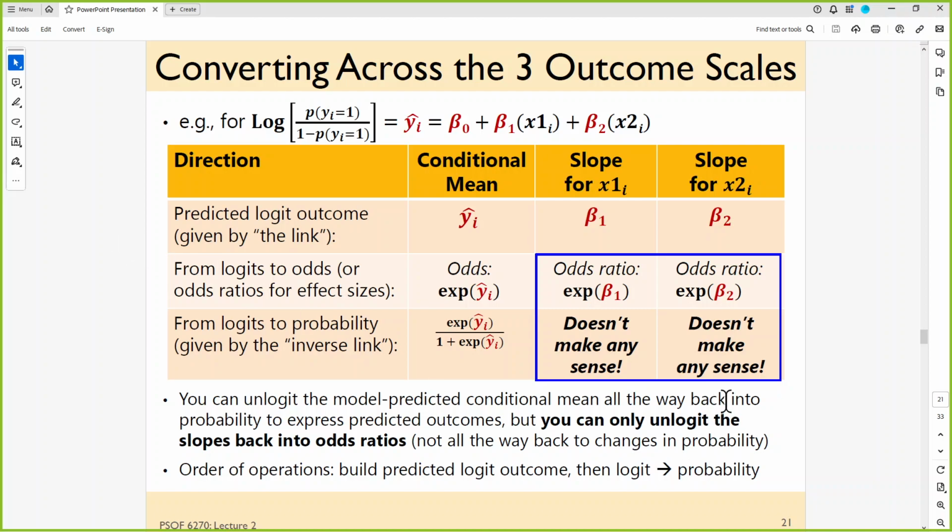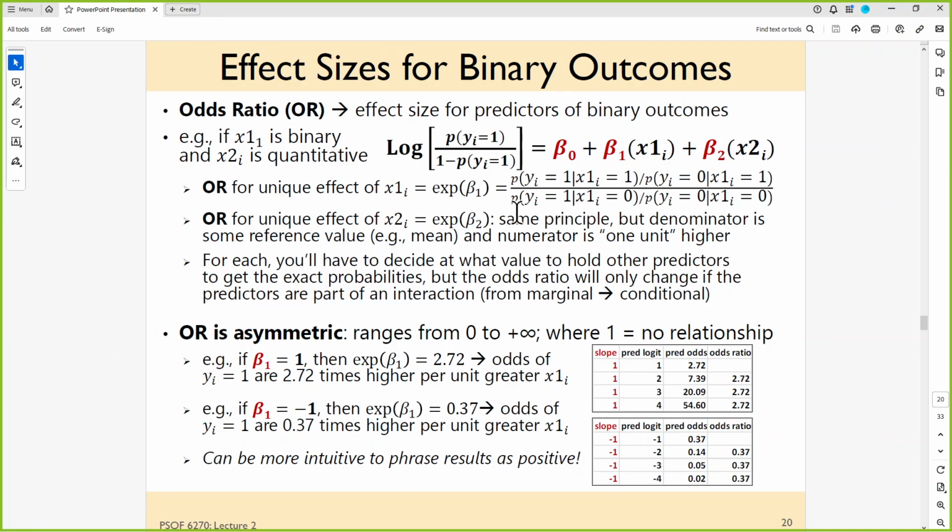Yeah, this table. So the slope directly is in logits. If we exponentiate it or unlogit it, as I am prone to saying, e to the slope turns it into an odds ratio. An odds ratio is this nasty thing right here. So it's a ratio of two different sets of odds. What are the odds that you get a 1 if this is your predictor over what are the odds that you get a 1 if this lower value is your predictor, where it's a 1 unit change separating them. That's what this thing here is telling us.